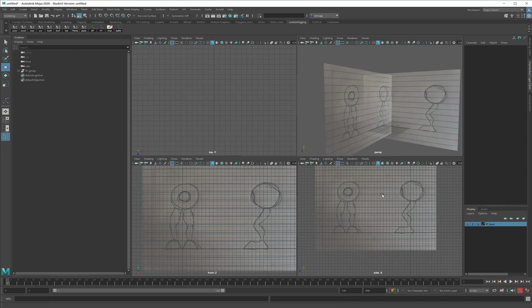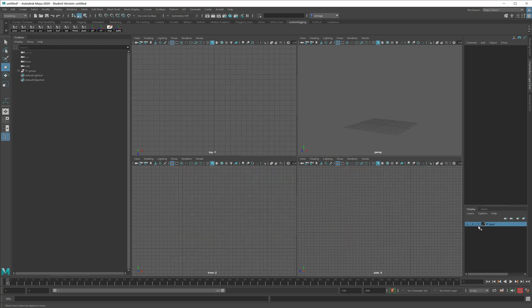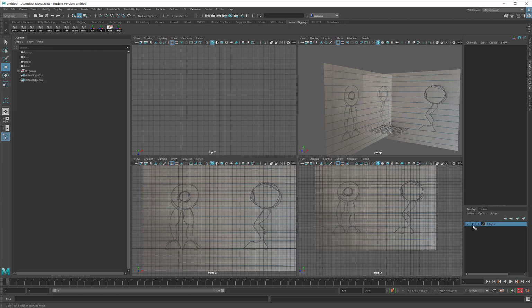Maya has a tendency of wanting to select anything you right-click over, and if I leave the image plane layer selectable, you'll see that image planes have some things that they can do in the right-click menu. I don't want Maya to be referencing them all the time, so I will set the layer itself to reference, and that way, when I right-click, nothing happens.